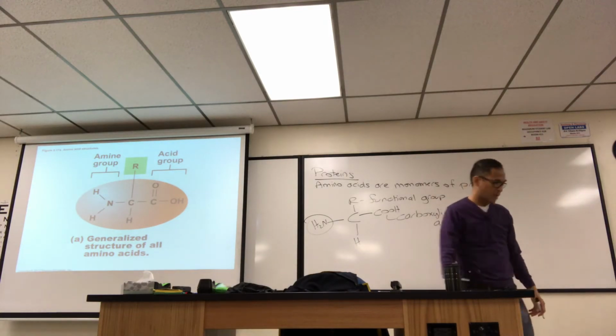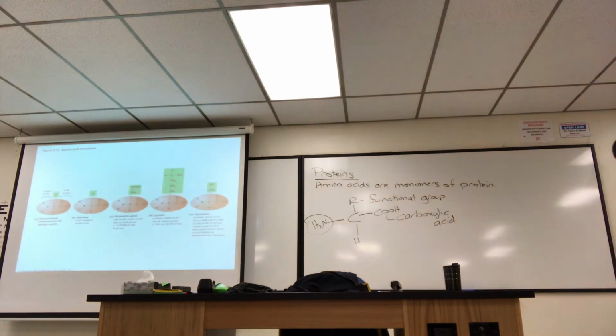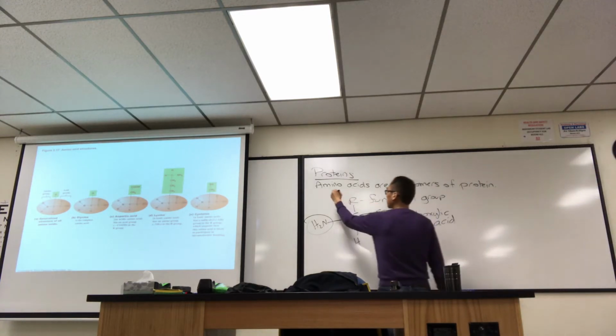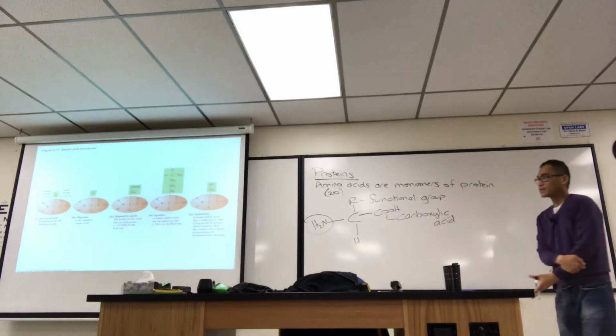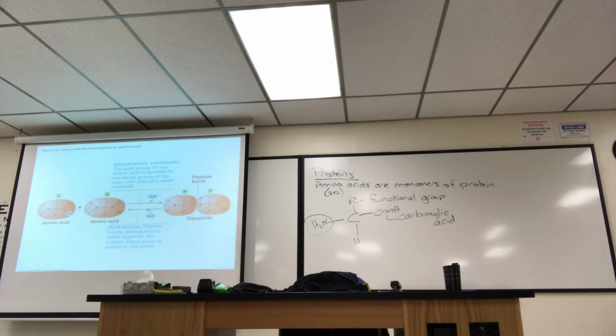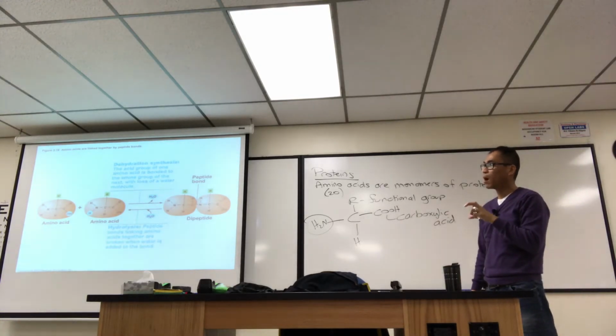So what you can do is take these amino acids and link them together. There's a bunch of different kinds. Maybe there's 20 different kinds. They show you a few here. You're not responsible to know all the 20 different amino acids, but you should at least be aware that there are 20. And you should be aware that when you link them together, as shown here, two amino acids linked together, they're linked by a covalent bond called a peptide bond.